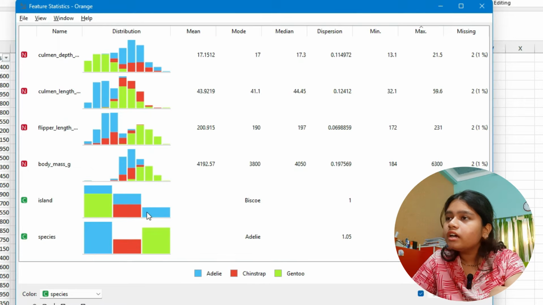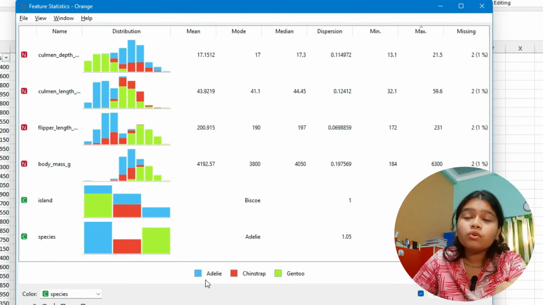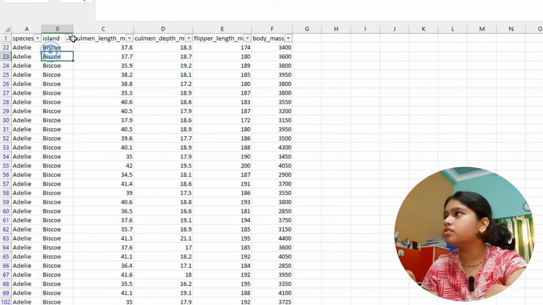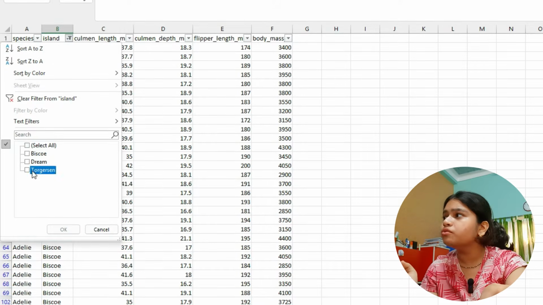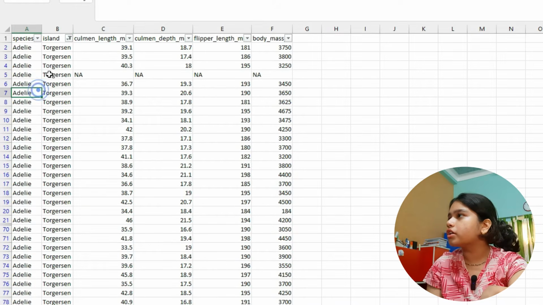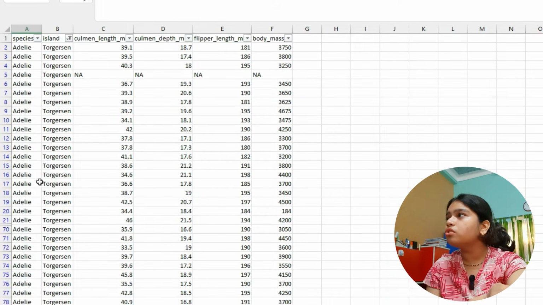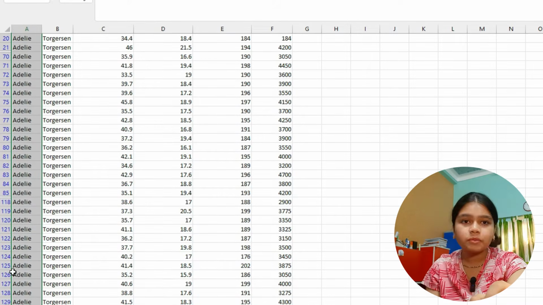And here you can see that there is an island which has the lowest frequency of all, and that is only blue. That means it is only shared by Adelie, right? What is this row? Let us find out ourselves. Here we had only filtered Biscoe. If instead of Biscoe you filter Torgersen, oh, we have got it. All the rows which have Torgersen have been filtered, and those rows only contain Adelie. You can see there is no other species here.